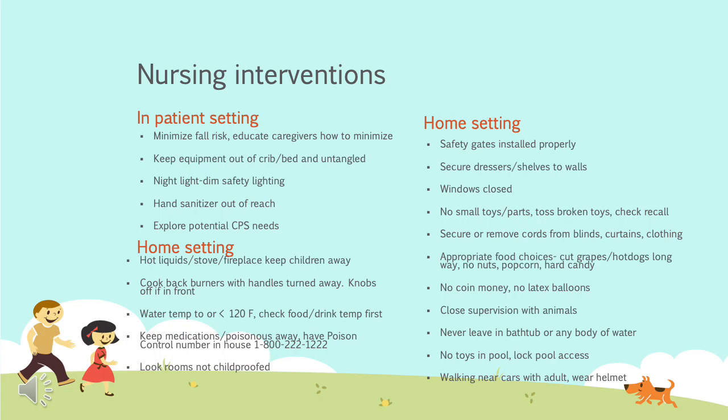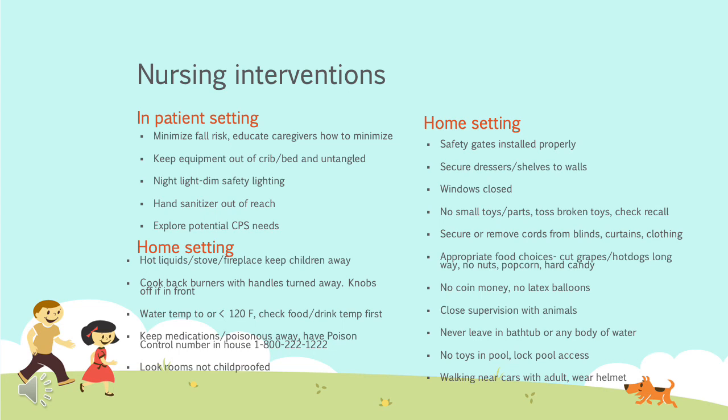For the inpatient setting, so when they're in the hospital, it is important for the nurse to minimize fall risks. And this is extremely hard for this age group to begin with because they have poor motor control still, but especially because the cribs used in the hospital are high up and they have drop-down side rails. It is a priority for the patient to be in an age-appropriate crib, so anyone under 2 has to be in a crib, and they also have a top so they can't climb over it.